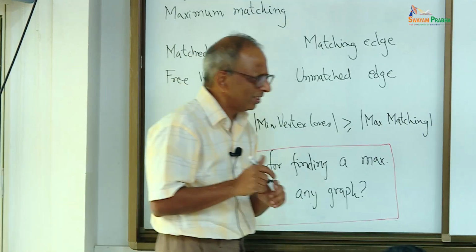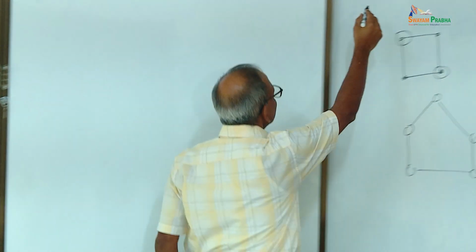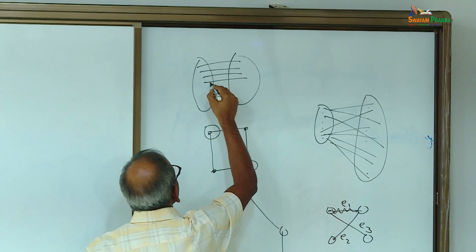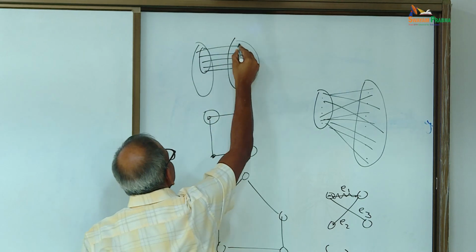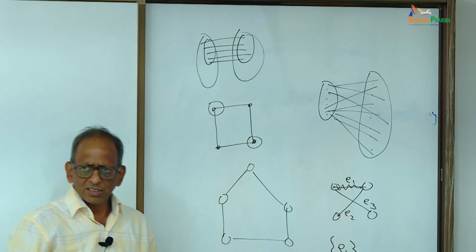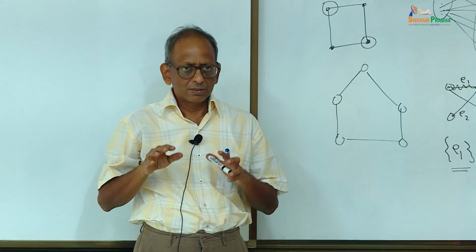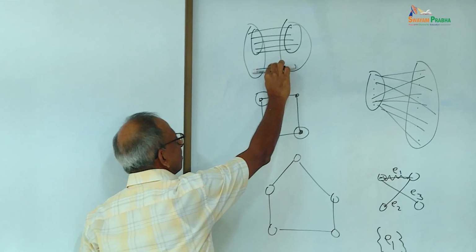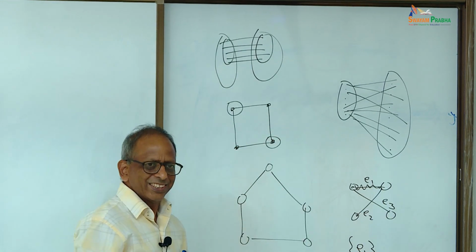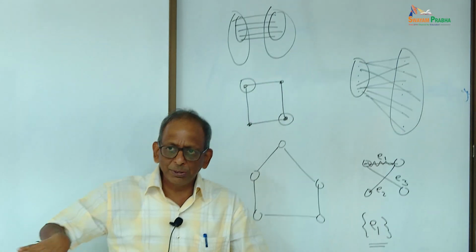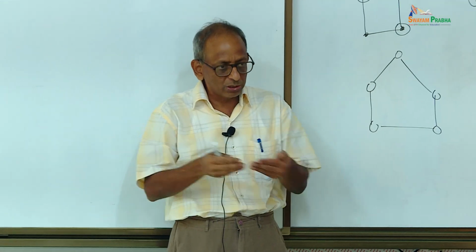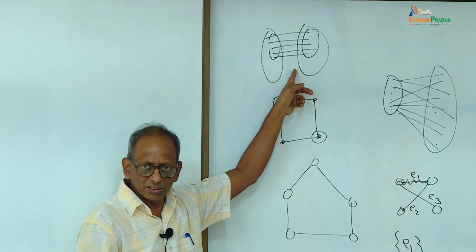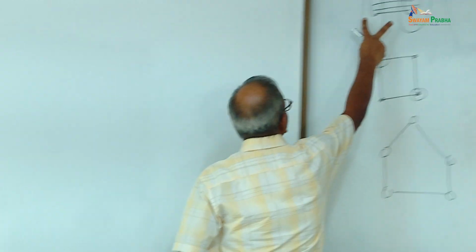Was this clear to everybody? That when you run greedy, it picks up some edges. Then these vertices form a vertex cover. Why? Because if some edge escapes them, then greedy would have added it. The only reason the greedy chose not to include an edge in its matching was because it was conflicting with one of the existing edges. And how many vertices are there in this vertex cover?